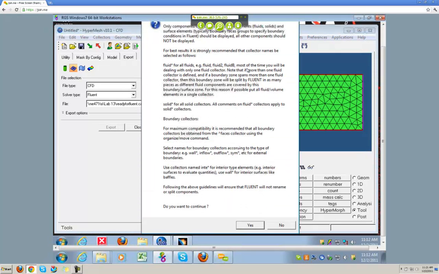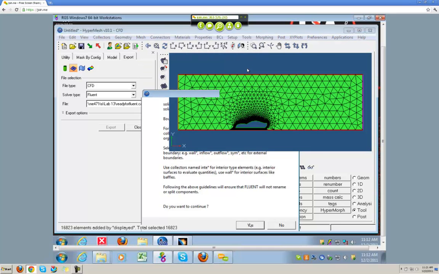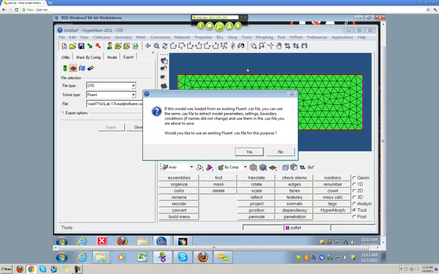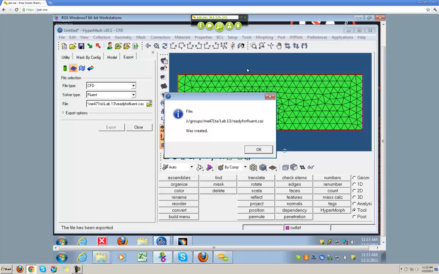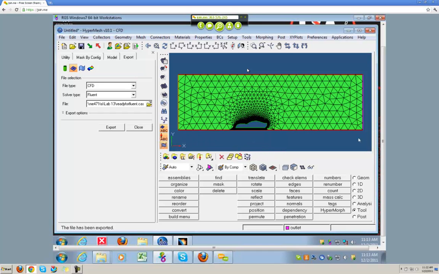It'll ask if you want to continue. You say yes, and then here it'll ask would you like to use an existing Fluent CAS file for this purpose? Like, was this built from a previous CAS file? No, we made this from scratch. So click no on this one, and it will say it was created. Okay, so now we have our CAS file that's ready to import into ANSYS.